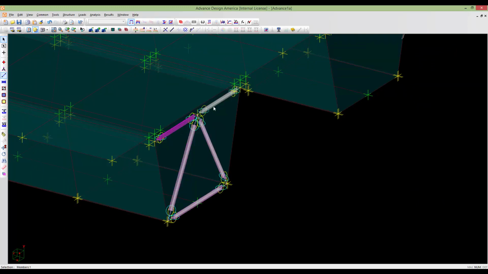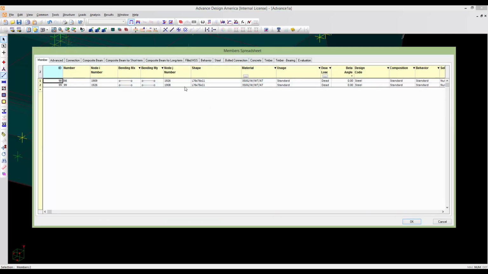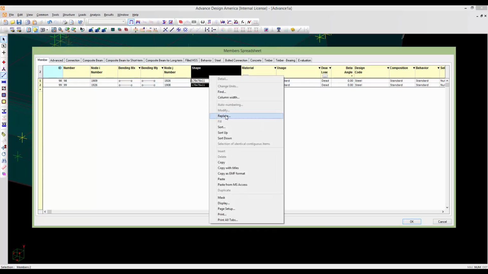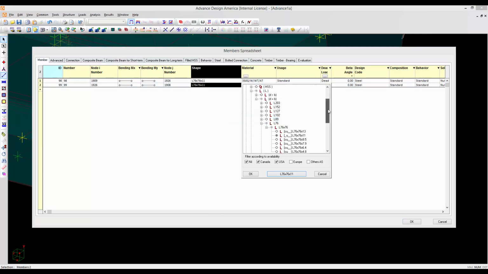I'm going to define these two members as T sections. Let's say this one.